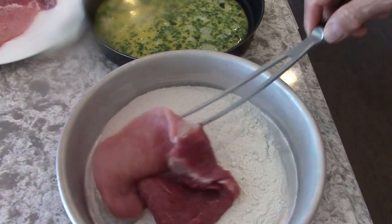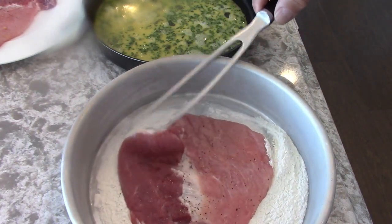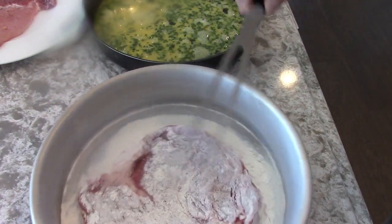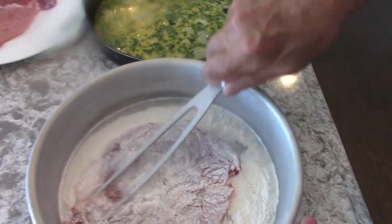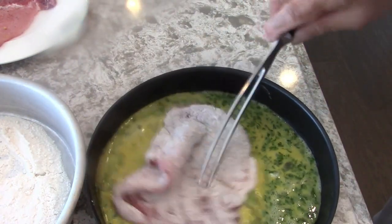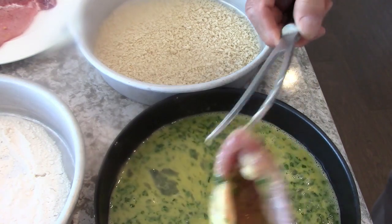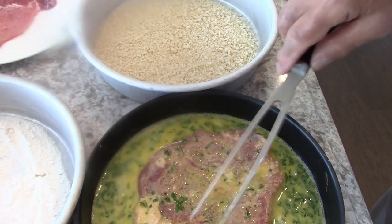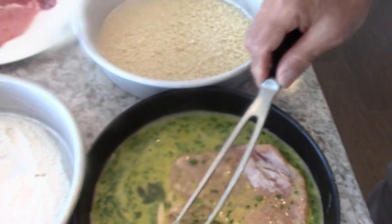I take a fork, not a regular fork. You can use tongs, but this only makes a pinhole in the product. Lightly dust it, shake it off, put it in the egg. Parsley's in the egg. Turn it over. So maybe I made too much egg. My dog will eat it. One more time. See? You missed that.